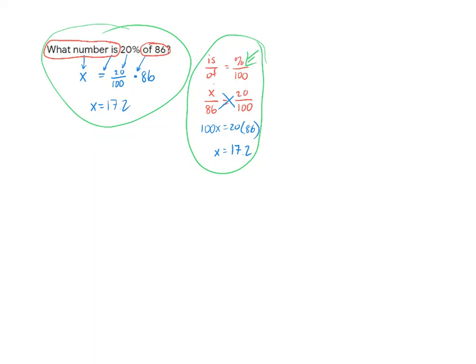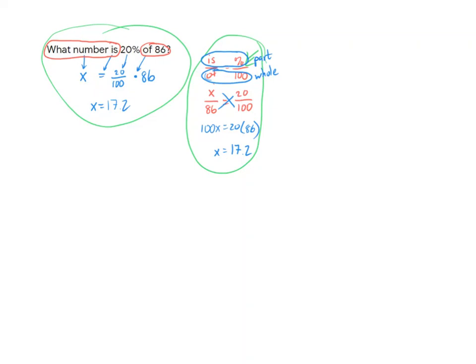I understand it's not a proportion. I always bring up the little trick because we are doing proportions right now, and it's a neat way to show how proportions can be used. And it really is a proportion, right? If you want to look at it, the top is the part. The bottom is the whole, right? So 100 is a whole part of your object, your number, whatever it is, and the percent is a part of that. 86 is the number you're starting with.